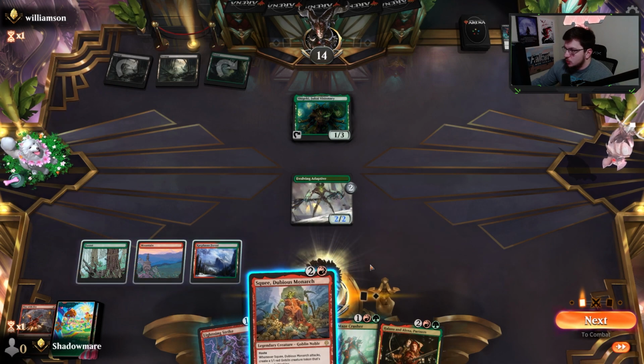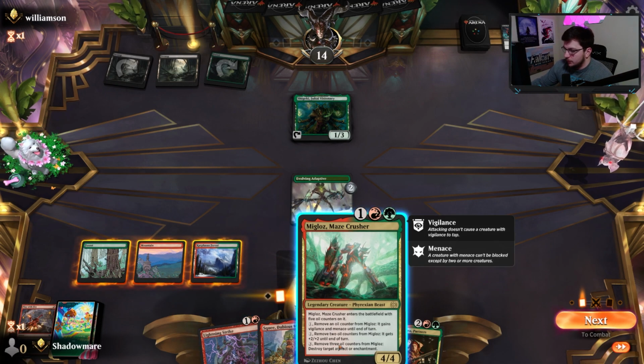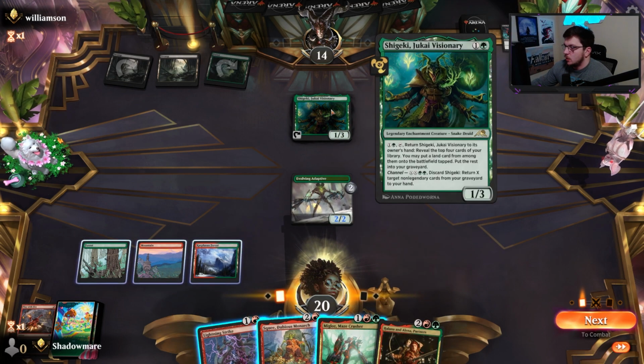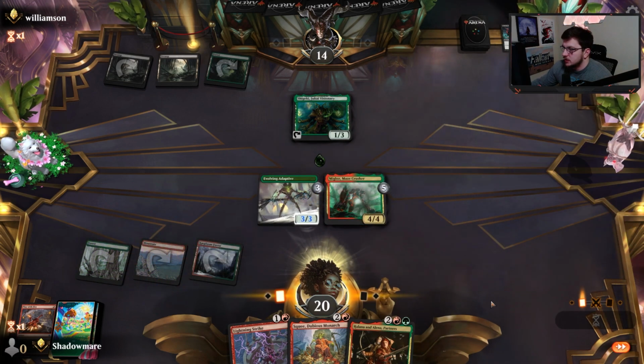So we can play a Squee. They can freely block our 1/1. Or we can get this 4/4 started, and then next turn play Squee because it has haste. Or we can get the Shigeki out of the way. But I think establishing more board presence makes sense.